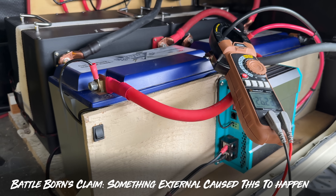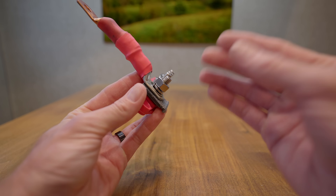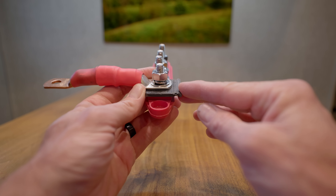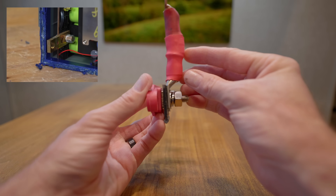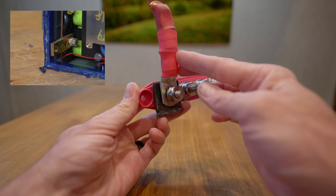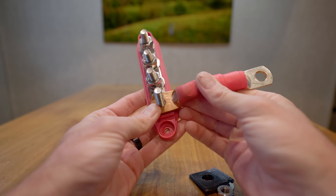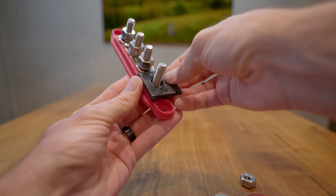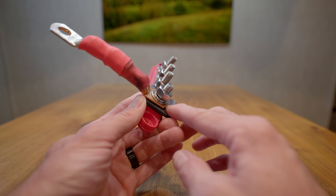Something happened externally to cause this to happen inside the battery, and now we're getting heating inside the battery from this weak connection. I made a mock-up so we can ask the two vitally important questions. We have a bus bar, a piece of plastic representing the plastic inside the battery, the bolt that goes through it, and the terminal that goes to the outside. The way it's connected inside the battery is what they're calling a fail safe. Typically when connecting a wire to a bus bar, you want the best connection possible — metal to metal contact with hardware for a secure connection. But inside the battery there's a piece of plastic sandwiched in there, so all the power goes through the bus bar through the bolt, since the plastic insulates from the actual bus bar, and is delivered to the terminal.